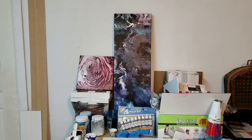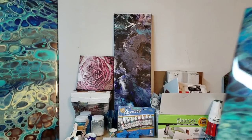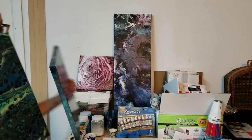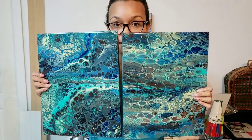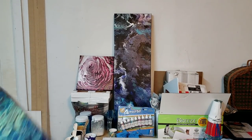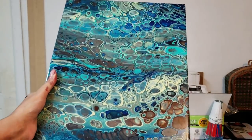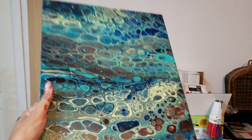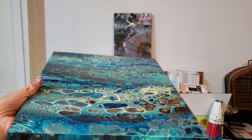And I had these two. I'll show them to you like this. Nope, can't get it like that. I'll show them to you like this. So I made these two paintings. I'll do a close-up on one. Love the colors. Love the cells. And the shine on it, the resin just came out beautifully.